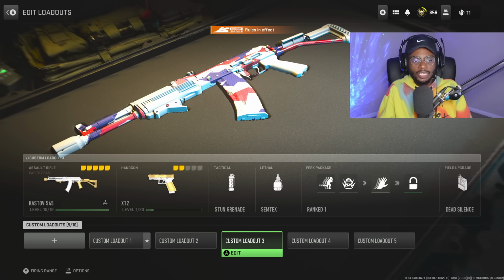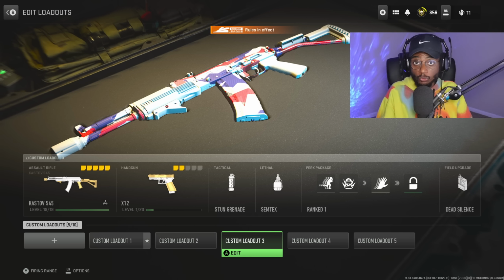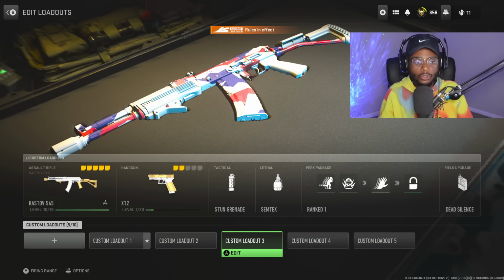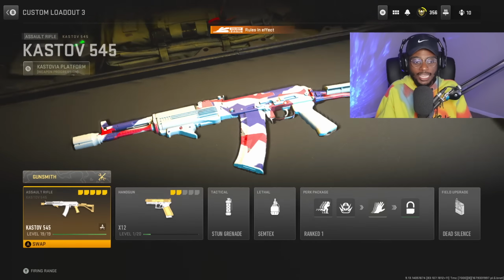Now for setup number 3, we're taking a look at the KASTOV 545. This is replacing the KASTOV 762. That weapon did receive a ban in ranked play. We're not able to run it anymore because of its 2-shot kill potential. So the 545 is going to be a fantastic option. Hopefully they do not go ahead and ban this weapon as well.